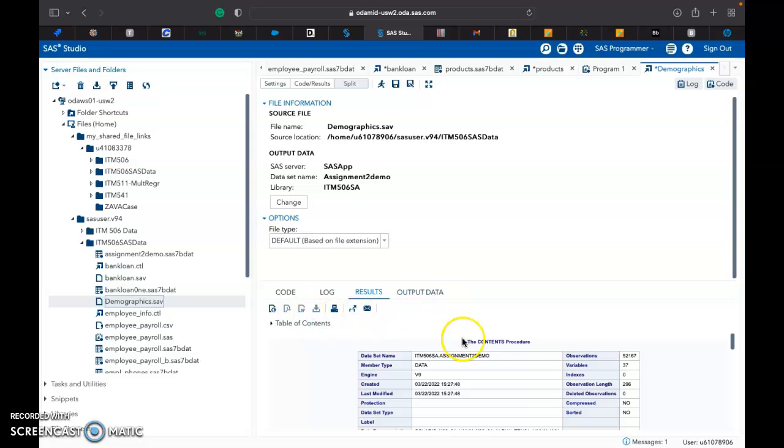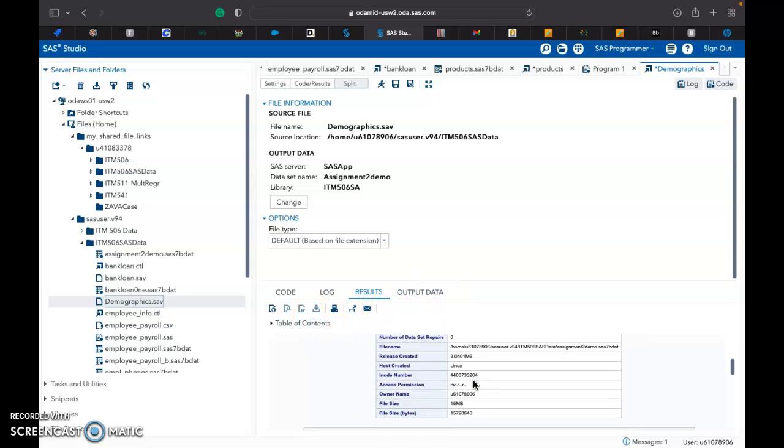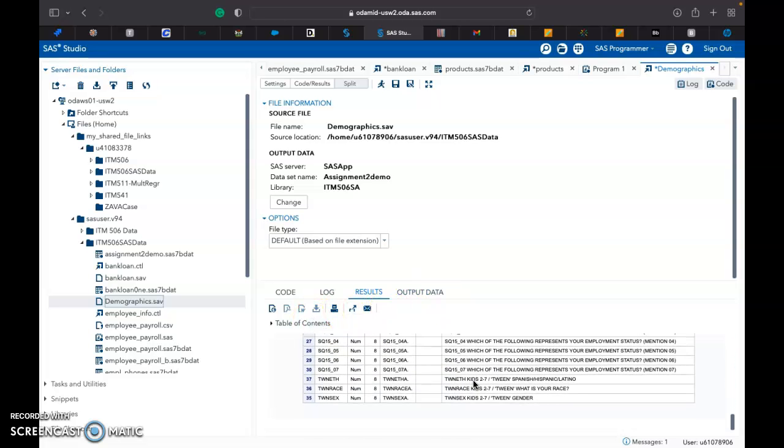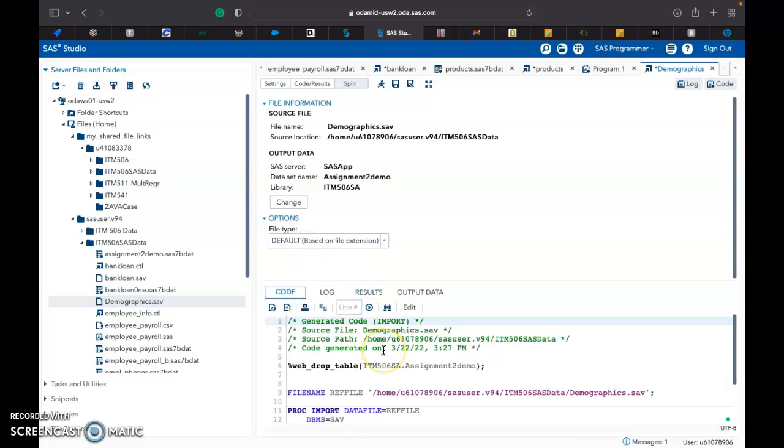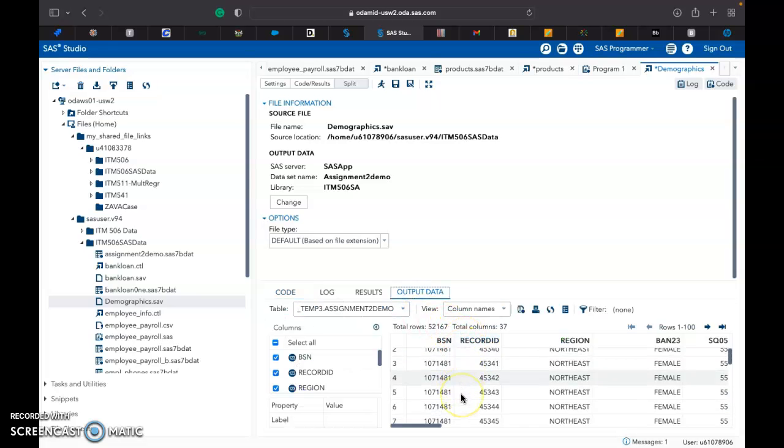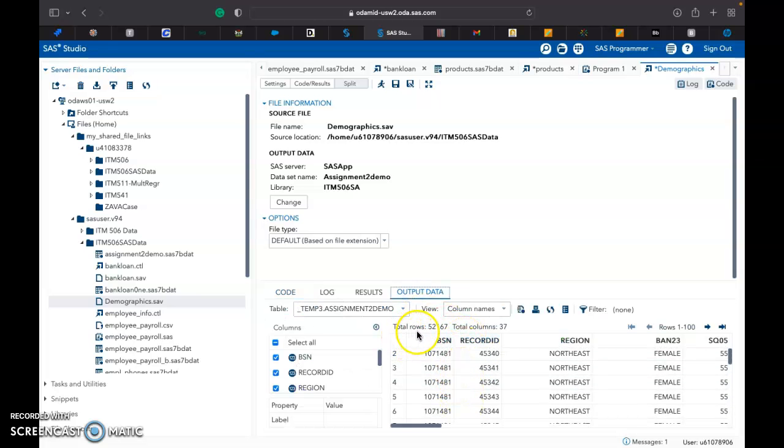So we have the result. This is the result of all that was imported from the directory. The code, from the look of it, it looks nice. There's no error, so everything is fine. The output, yeah, we have in total 52,167 rows, tuples or records.